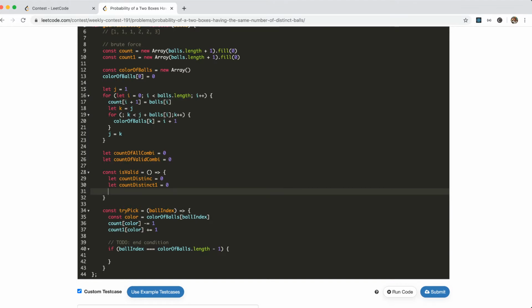So we loop through all of them, the balls, the colors.